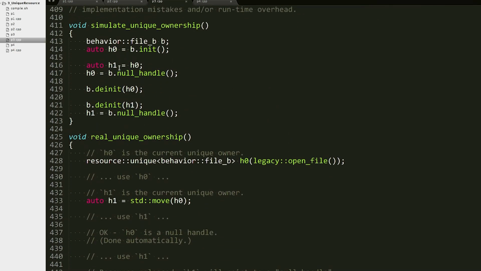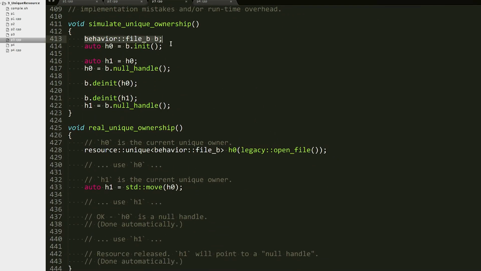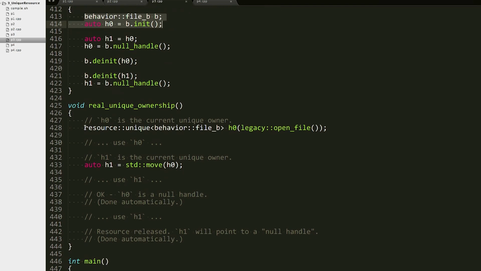So this line of code here, which instantiates the behavior and calls init, will be automatically done by simply instantiating the resource and passing the file behavior as a template parameter. We need to initialize the handle inside of the resource, so we actually need to pass the output of legacy open file to the resource instance. And now we can use h0 here.